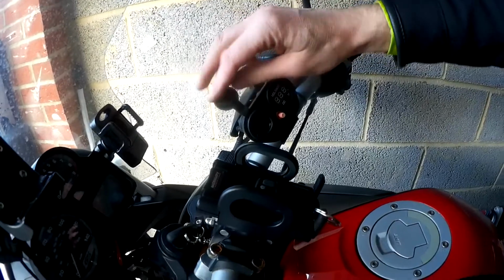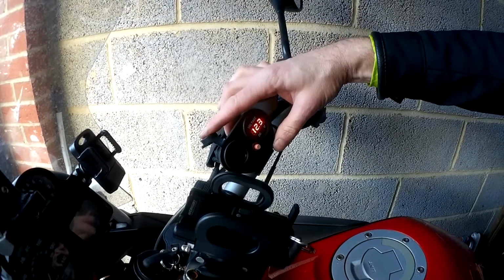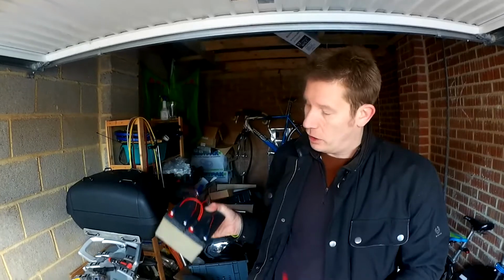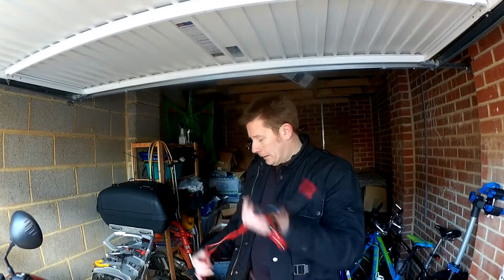Just a standard cigarette lighter socket, and I've also got here a voltmeter, so I can see now that I'm on 12.3 volts. That's just on the battery, so I can always see before I start the bike whether or not it's going to start. Basically, if it's below 12 volts, it's going to be touch and go. So I've got two of these that I've made. One I'll just leave on the floor in the garage, plugged into the bike. The other one is at home charging, and then every week, if the bike's laid up for a while, I just swap them round. They'll keep it charged for at least a week. They're pretty good. It basically increases the capacity of the battery by about 20 amp hours, so it'll last a good week. And that is pretty much it for a bit of battery basics.